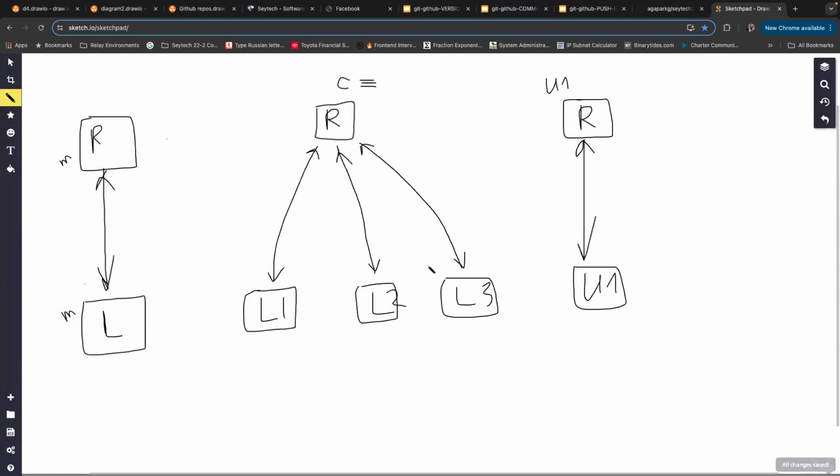Now, instead of cloning it directly, what you can do here is fork this, get a copy of this repository to your own GitHub account. That is called forking, right?